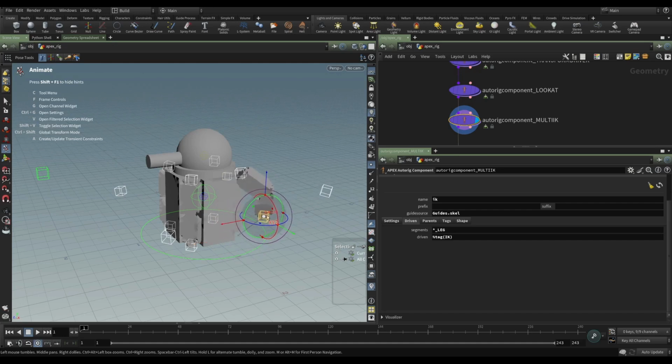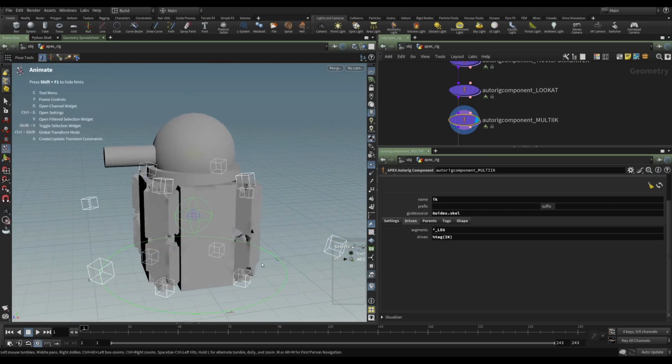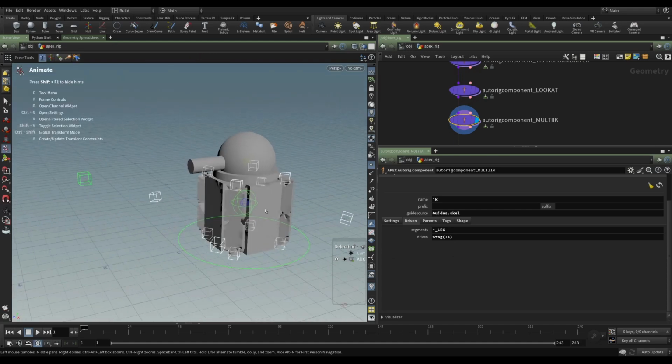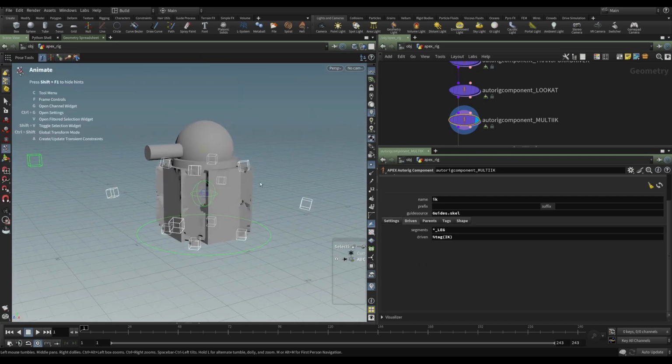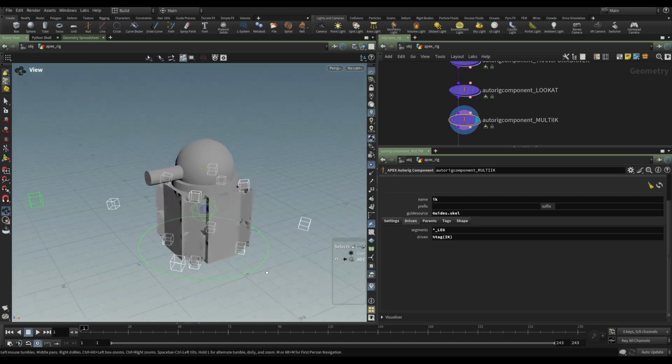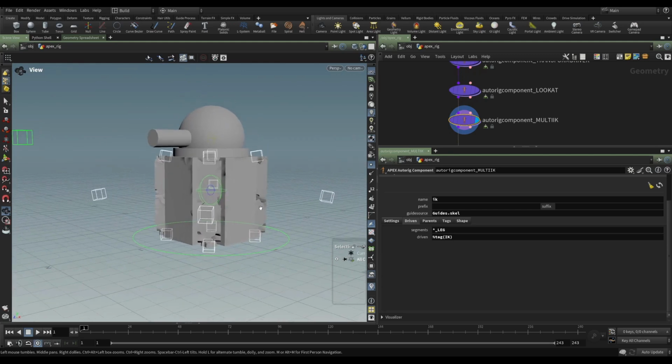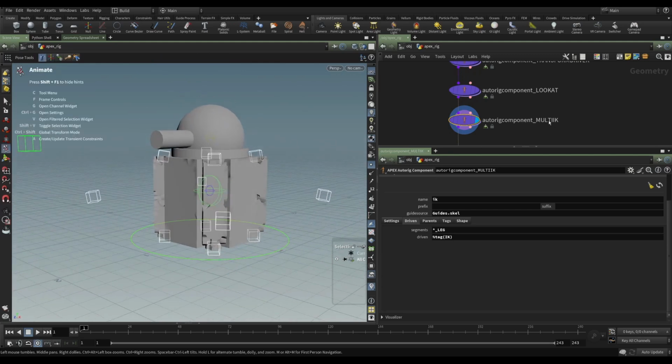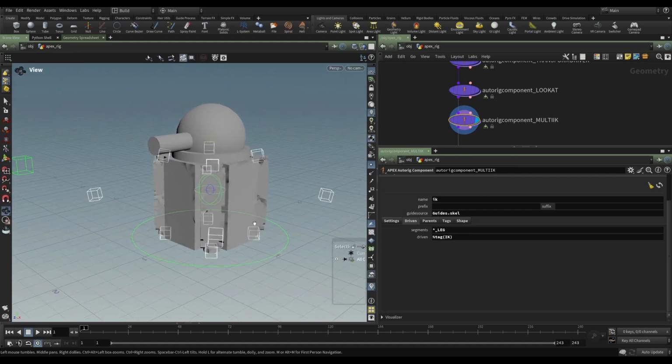You can see that they do in fact work. But if this character had 2 legs, this would work. If it had 2 legs and 2 arms, it would work. If it had 1,000 legs, it would also work, and it would be just that fast, because we're going to look for joints with certain tags. We're going to segment them with whatever this string is. And then this results in 4 groups of 3 joints. Well, 3 joints is all we need for an IK, and it will build that functionality onto those joints, resulting in a very fast and very flexible way of providing IK to multiple limbs.